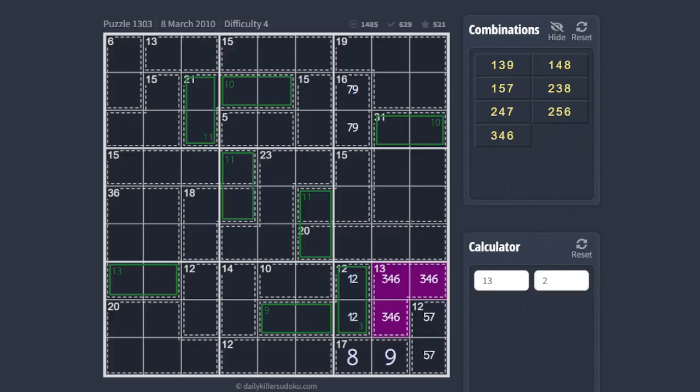So if you don't want a hint, pause now and keep looking. So here's my spoiler. Look in box number 2, and specifically in this 10 cage. How does this pseudo 10 cage help us make progress in this puzzle?